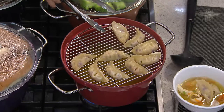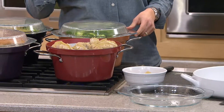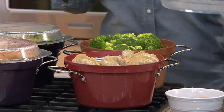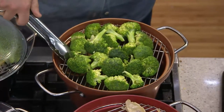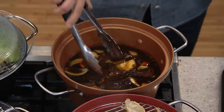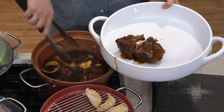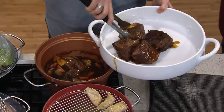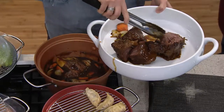Remember, that lid we're showing you also doubles as a pie plate — it can be a baking pan of sorts. You could do a pie in there, or just about anything, because this is also completely oven safe. One of the things I like about that lid is the fact that you can see through it — you can say, hey, my broccoli is finished. We steamed broccoli on top of a pot roast cooked in the oven. Cast iron is so great for things like slow braises and pot roast. Cast iron distributes the heat evenly, holds the heat for long periods of time, and gives you those great tender results.